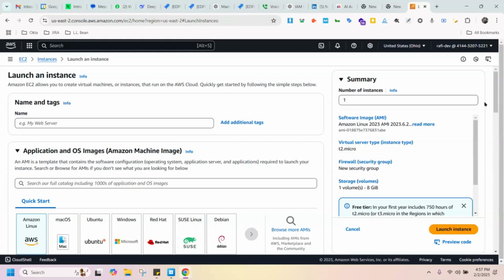So could you please tell me how you can name it? My requirement is to create a Windows instance, a Windows machine on AWS, so you have to set the name according to it.